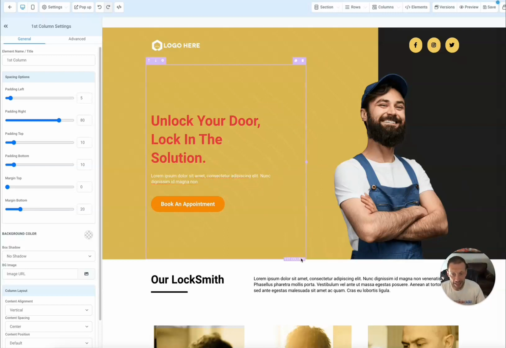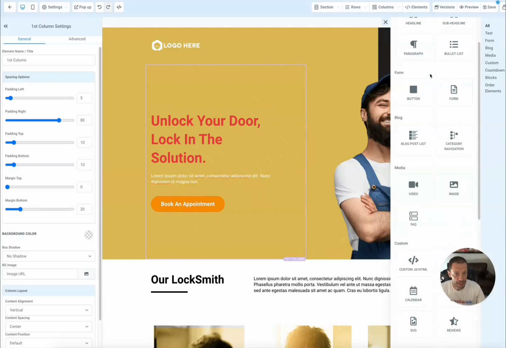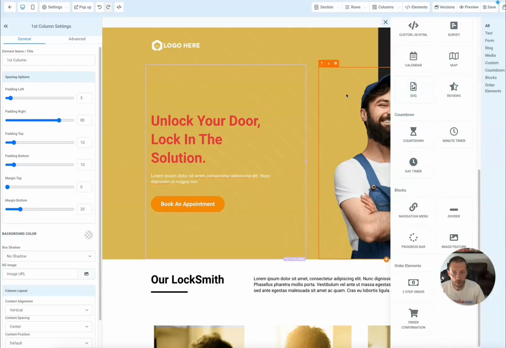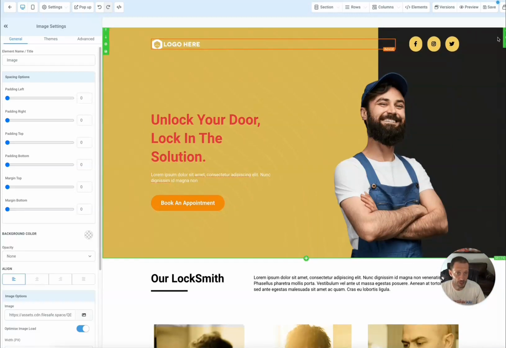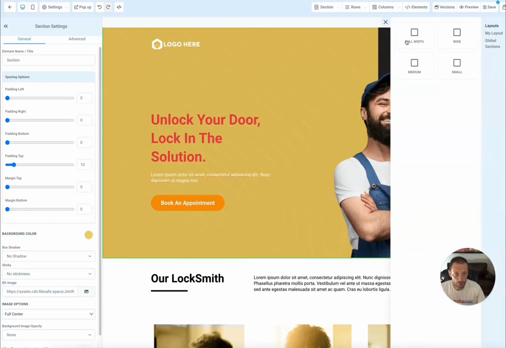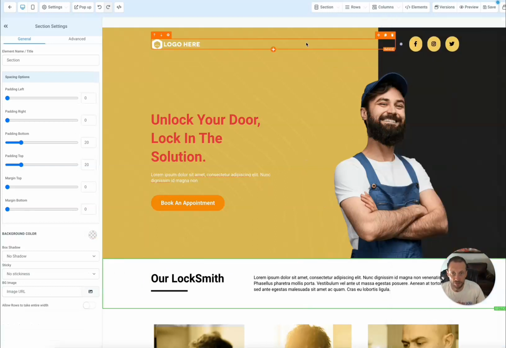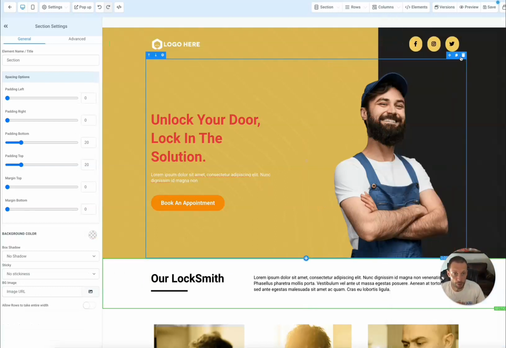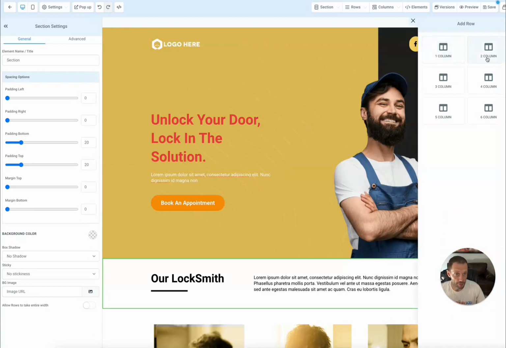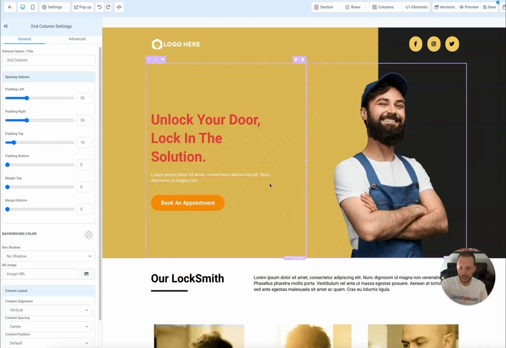And I can easily add just by using the plus sign. Hit the plus sign, and these are all the different elements I can add, okay? If I want to add a new section, the green one, I just hover so that the green's showing, hit the plus sign for the green, and I can enter a full width, medium, small. And then again for rows, let me highlight the row. I can do a 1 column, 2 column, 3 column, 4 column, 5 column, 6 column. And that's really how I can insert anywhere across the site.